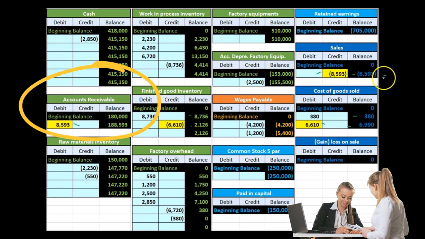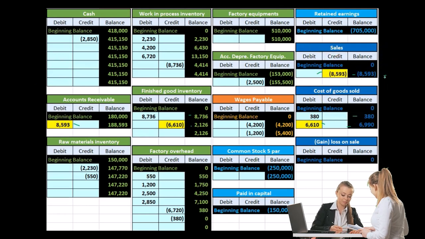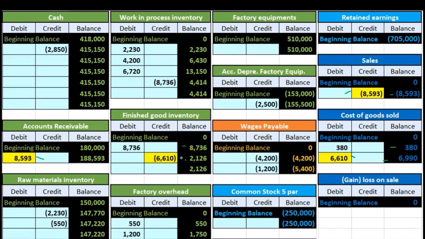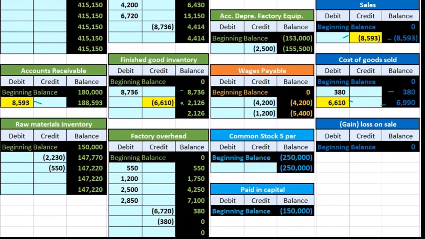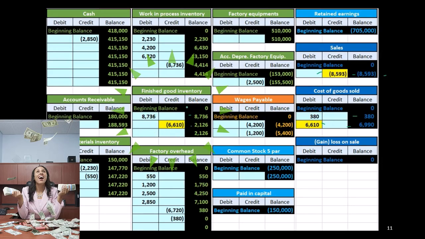These two, although they're usually the thing we focus on in practice, are confusing here a little bit because they're not where our focus is here. Our focus through this entire process has been on the inventory, which means finished goods inventory has now been completed and shipped and is going down from 8,736 down by 6,610 to 2,126. And the other side of that is not sales, but cost of goods sold, the expense account, the expense of our inventory, which is the same as a merchandising company, where this is the same transaction that you would see for a merchandising company that's just selling inventory, except they wouldn't have finished goods inventory. They would just have inventory.